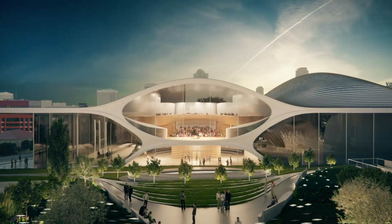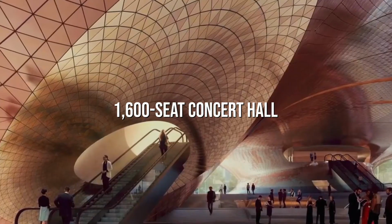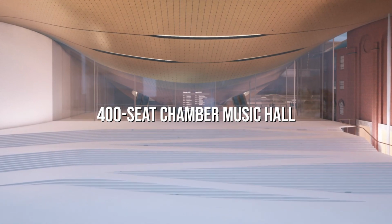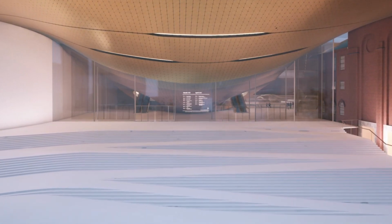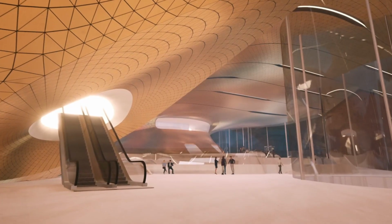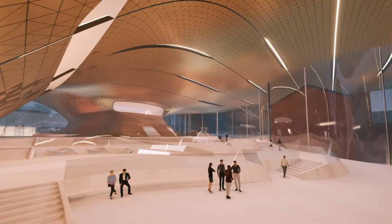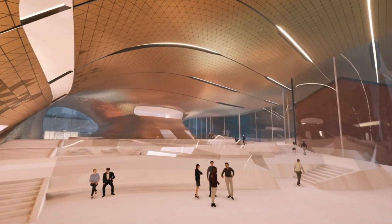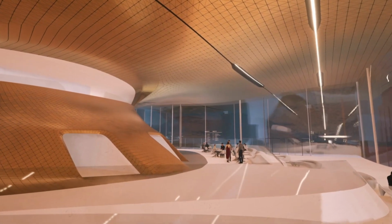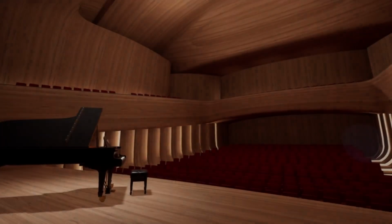It has a fluid, suspended auditorium above a massive canopy, housing a 1,600-seat concert hall and a cozy 400-seat chamber music hall. Beneath it all, there's an open lobby, perfect for the city's growing population to gather and mingle. Plus, a rooftop terrace with jaw-dropping city views, including the Church of All Saints. But wait, there's more! This design seamlessly connects heritage buildings and Weiner Gardens, and a transparent glass facade that faces a refurbished amphitheater for outdoor performances.